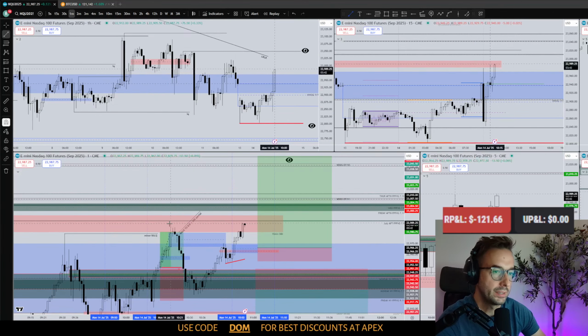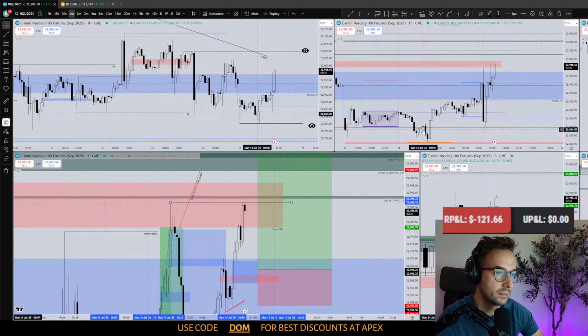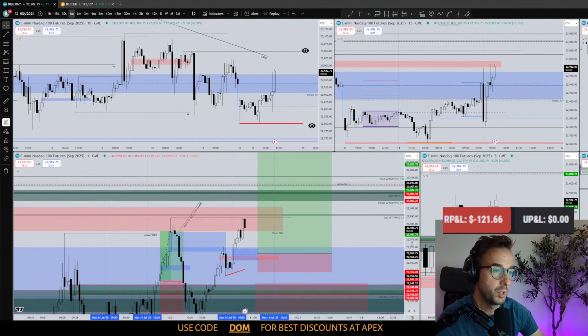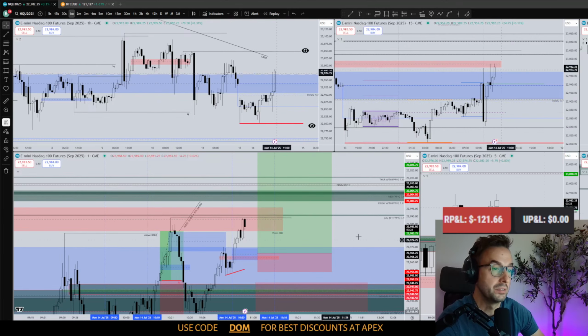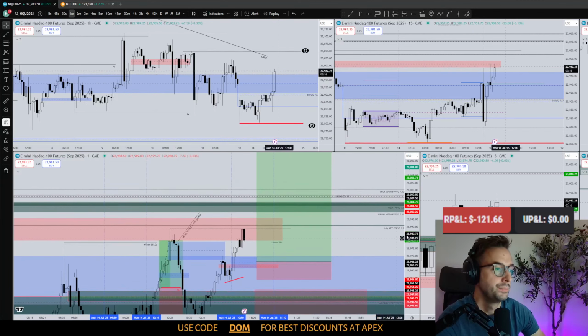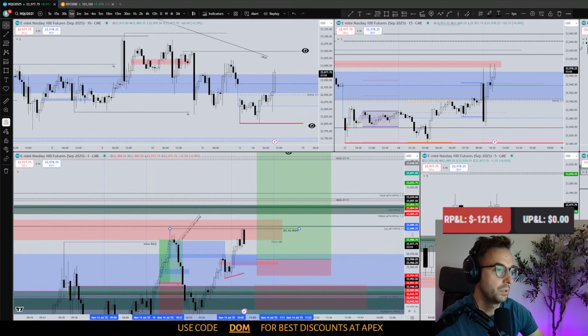It'd be nice to see price leave relative equal highs here. So technically these are still relatively equal, even though that attacked it by one tick. Oh no, they are relatively equal. So this is really good here, guys. This gives me confidence that this pullback here is going to murder this area above us. So these are relative equal highs here on the 1 minute. So now we're looking for bullish signs here.